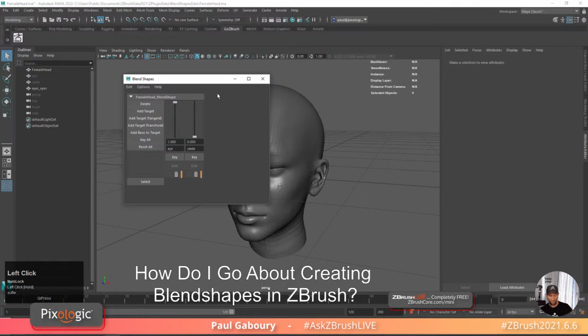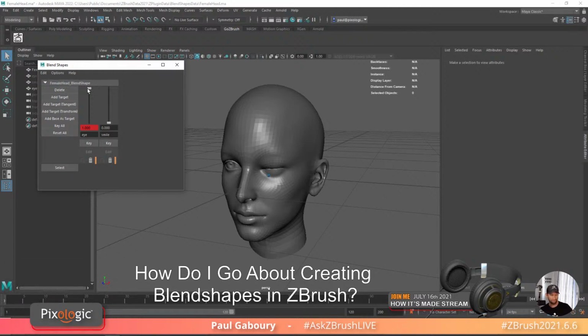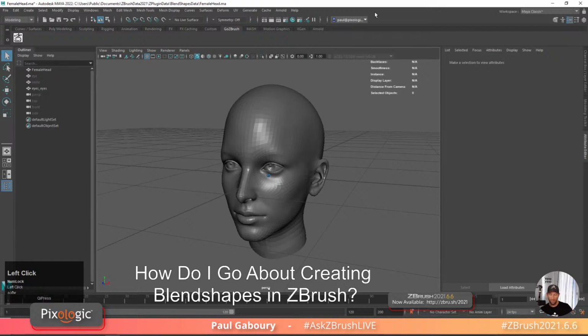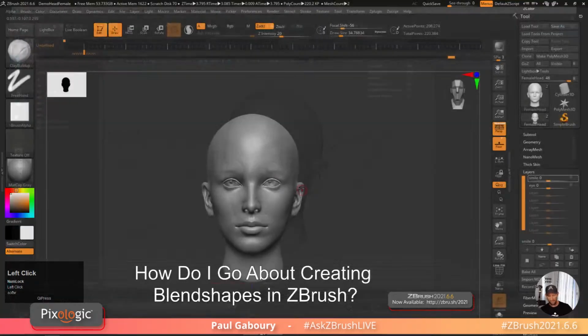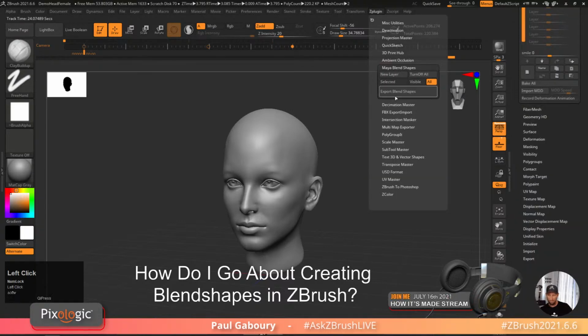So whatever layers you have in ZBrush, they're going to keep coming over as a blend shape. And then obviously, you now key this inside of Maya, adding your keys as you go through the timeline through here. That's it. Can't get any easier than that. Okay, so this is a way that I would do blend shaping. And then this is just a bonus part, that I can throw it into Maya through this plugin.